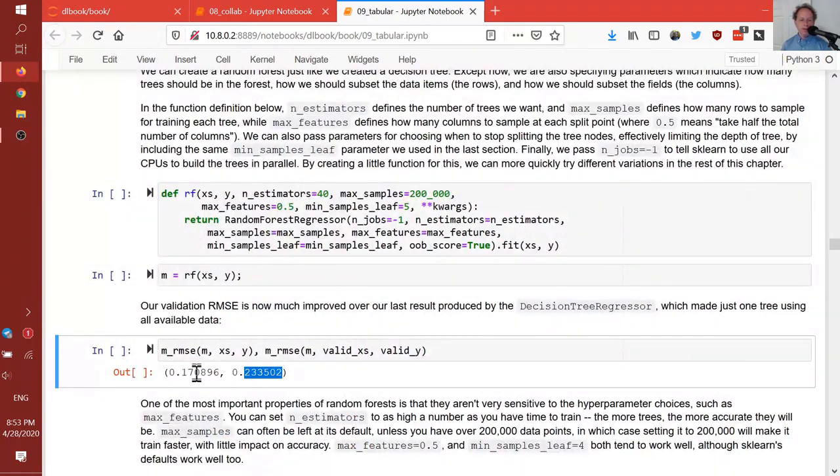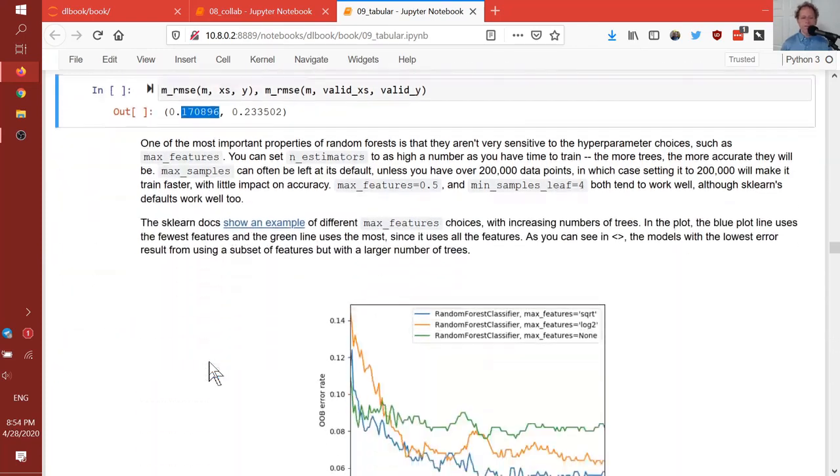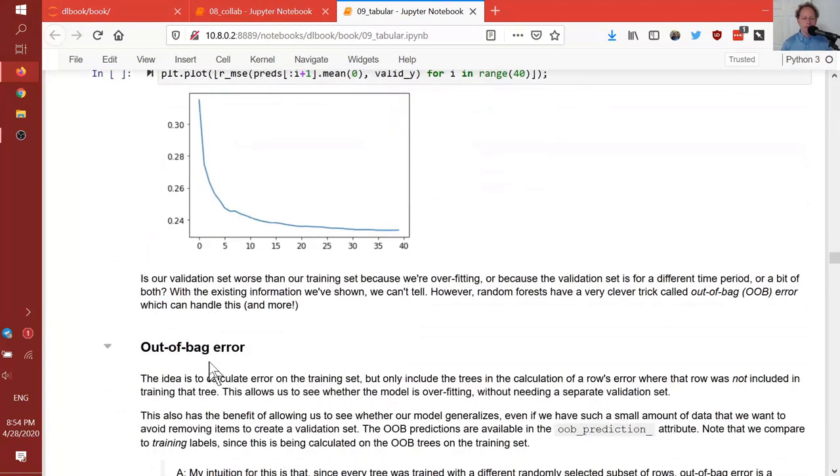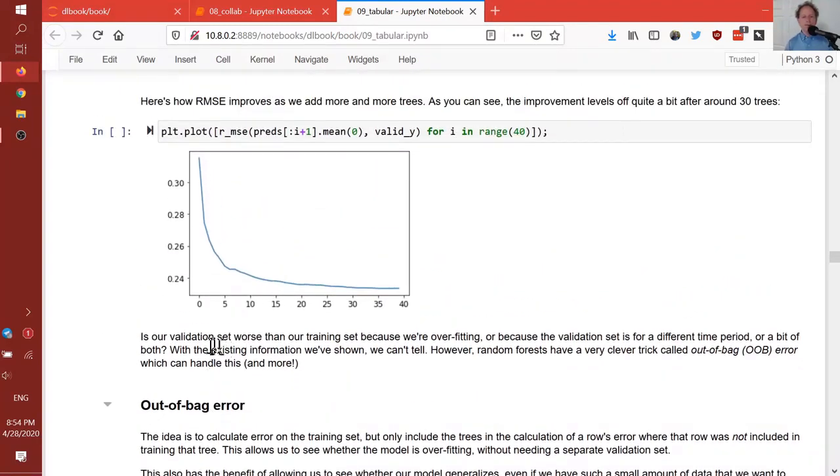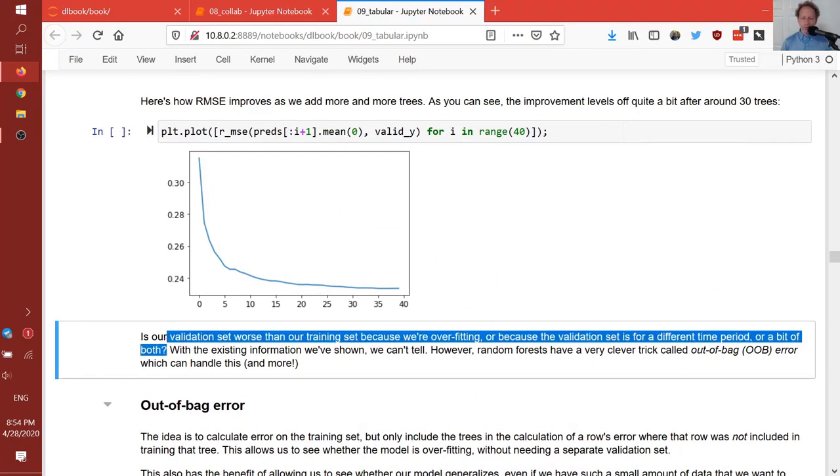The validation set is worse than the training set, and there are a couple of reasons that could have happened. The first reason could be that we're still overfitting, which is not necessarily a problem, it's just something we could identify. Or maybe it's because we're trying to predict the last 2 weeks, and the last 2 weeks are kind of different to the other auctions in our data set. Maybe something changed over time. So how do we tell which of those 2 reasons it is? What is the reason that our validation set is worse?